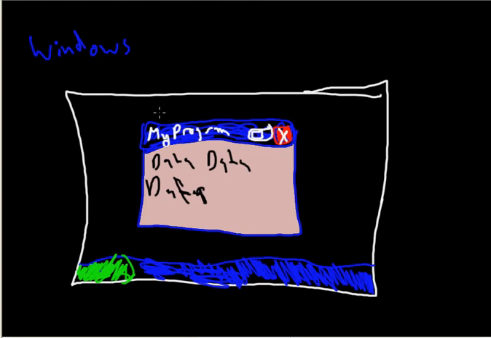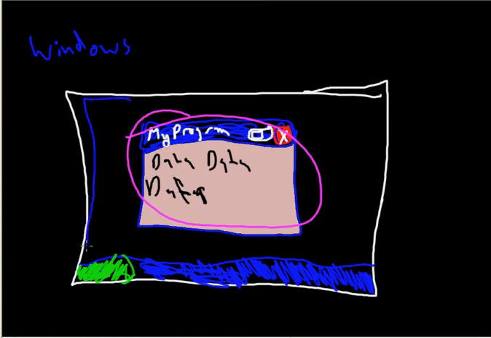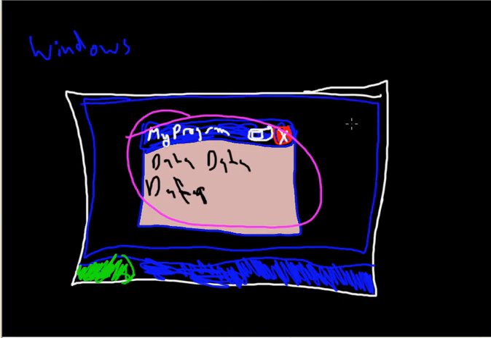And so see how this program only takes up part of the screen space? When you press on that button, this program will take up all the screen space except for the little bar down at the bottom. And then you'll see the resize window button, which means you can make it smaller and put it back to the size again. And then there's the minimize button, which minimizes it to an icon down here. And so you have my program right there.